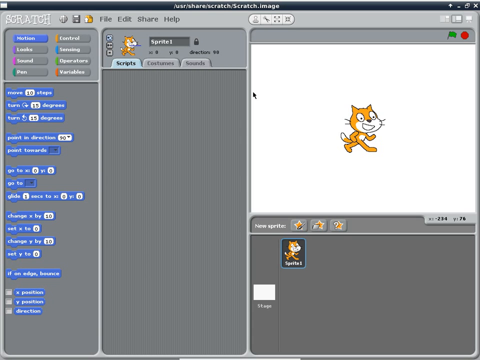I want to mention that in the fall I'm teaching CISP 362, which is a mobile application development class. For those of you who think, I can handle Scratch, I can handle programming with only dragging and dropping blocks, that class is going to use App Inventor from MIT, and it has about the same kind of interface as Scratch.